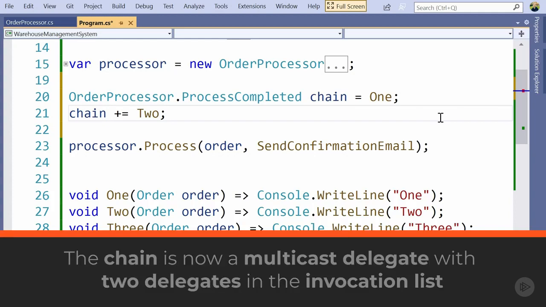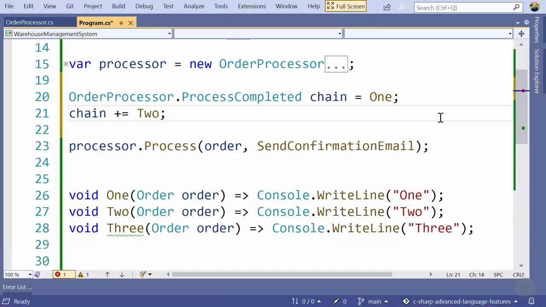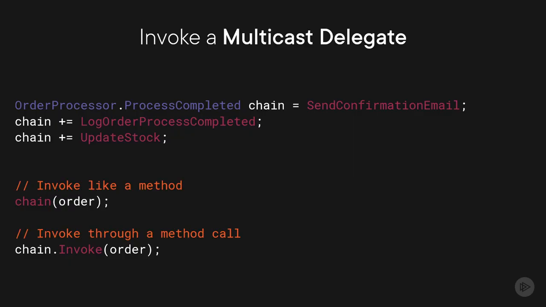It uses the same delegate type, process completed. To anyone that expects this delegate, it looks and acts just like any other delegate that you are using. The consumer of the delegate does not have to care or do anything differently to execute all the methods in the chain.